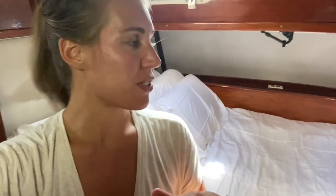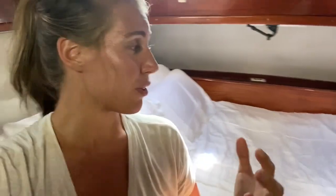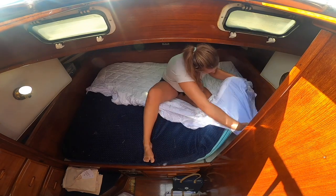All right, I've officially finished making the bed. Obviously I got very sweaty doing it. I'm sure you saw the struggle, because it should be an Olympic sport making a bed on a boat. It's really hard to lift the corners and you can't really move around the bed because every single corner is enclosed. Anyway, that has nothing to do with the fact that Cozy Earth is amazing. I'm so excited to feel this bed and get in it. But like I said, I'm super sweaty right now, so I'm going to go shower and get all clean and then have the full Cozy Earth experience, just sliding into these sheets.